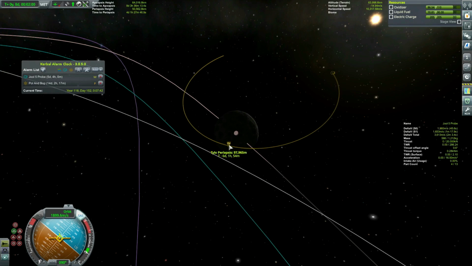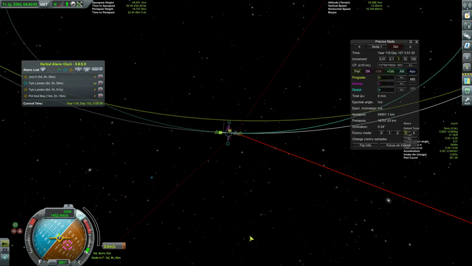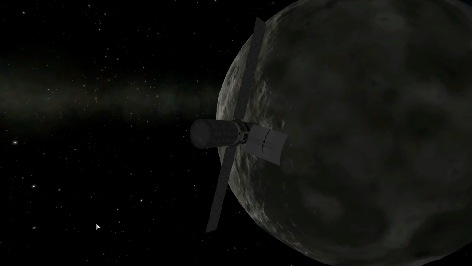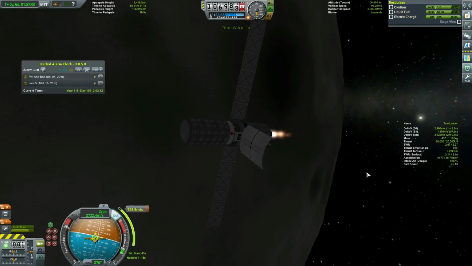Note, we have comms right now. I set up a maneuver node on the mothership on the next orbit, so I can know whether or not it's going to have any encounters. So far, so good. Hello, Tylo. Please be kind. As we do our slowdown burn, I notice I don't have comms anymore.